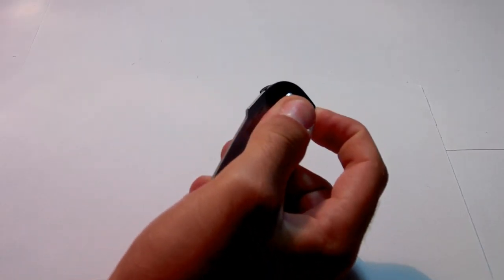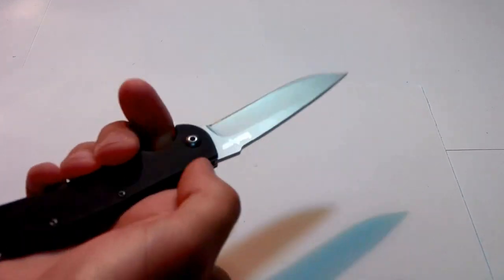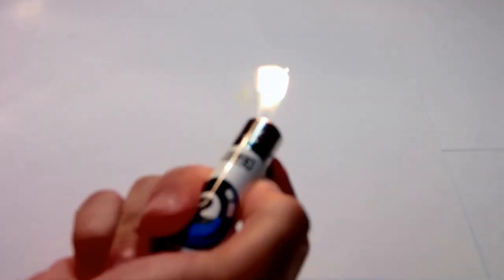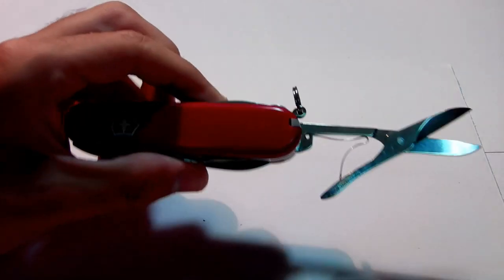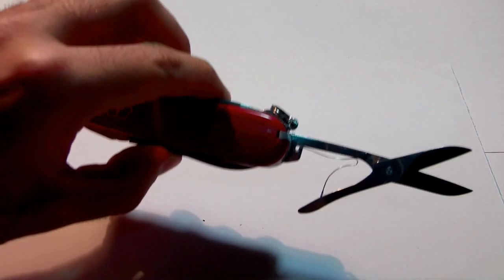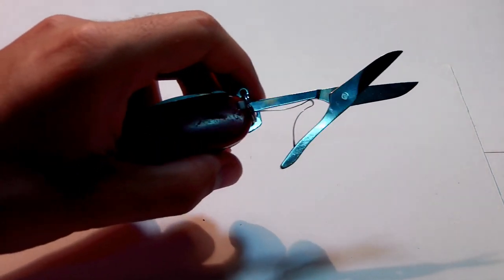And you need a sharp knife. This is a Kershaw Chill. I have a video on it if you want to check it out. You need a lighter to burn the ends of the paracord when you're done. You can use a Swiss Army knife. It has a knife, two knives by the way, and a scissors that you can get that perfect cut with it.